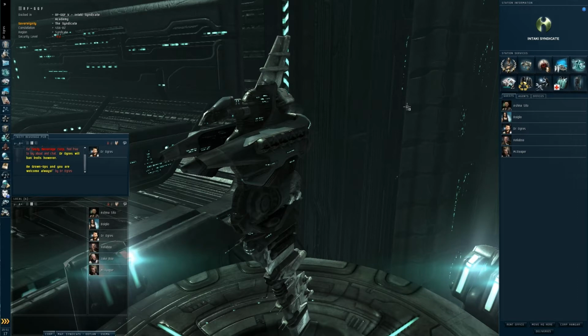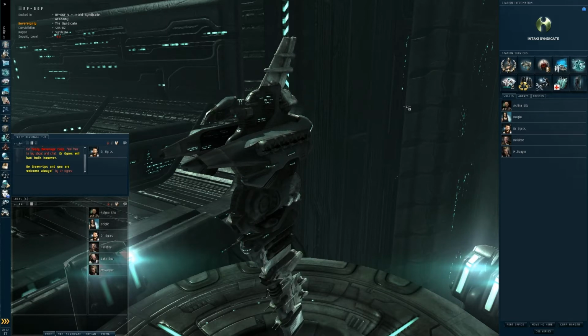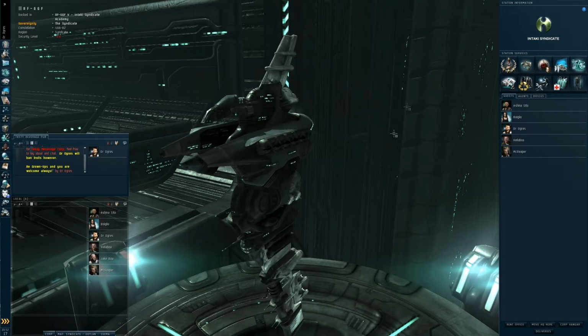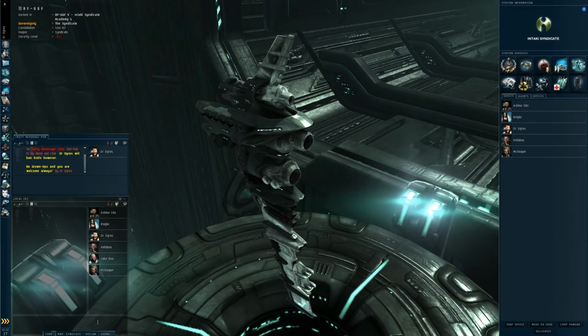So, we got our corp set up. We're out in Syndicate. We're probably going to just go ahead and get in some trouble today. I know that there's at least one pilot trying to make his way down to join me. I'm probably going to go out, do some scanning, see what I can find, and then maybe meet up with him and do some stuff as a crew, a small fleet.